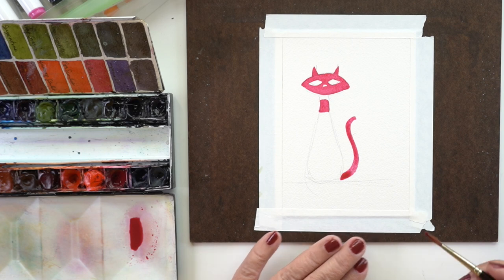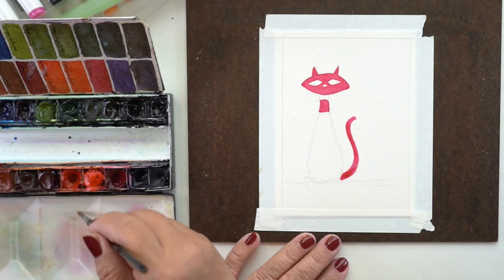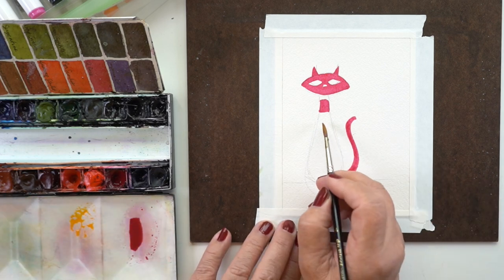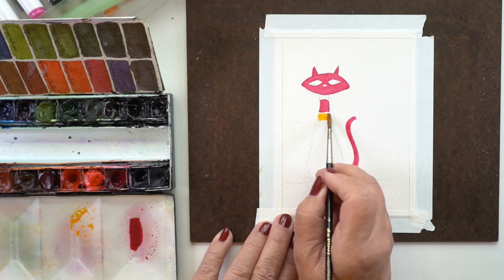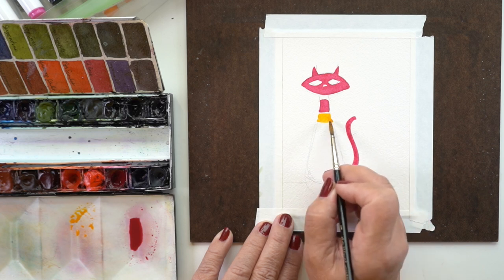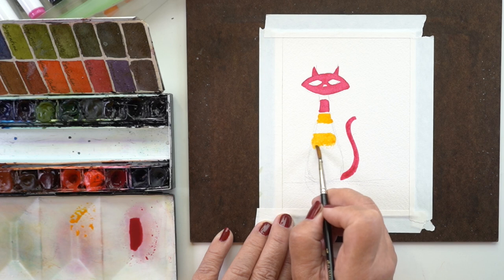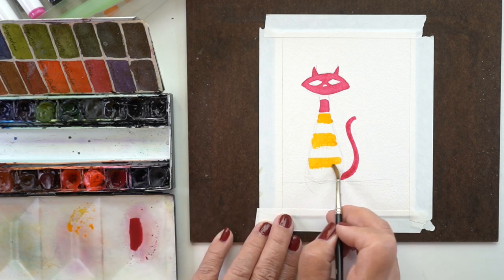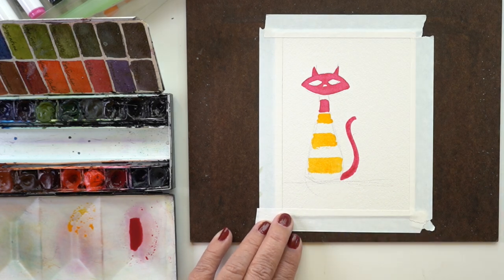I'm using a number 4 brush, but depending on what kind of brush you have, you may adjust the size a little bit as well. But you want to keep your painting as simple as possible. The more you scrub back and forth and fuss over details, the more fussy it's going to look, and you want this to look very fresh and simple. So for the stripes on the cat's sweater, just paint stripes. I'm not even worrying about making them straight or even or anything. I'm just throwing in color.